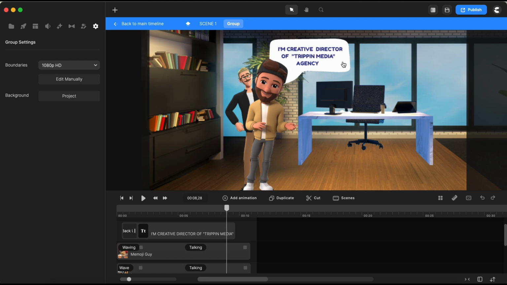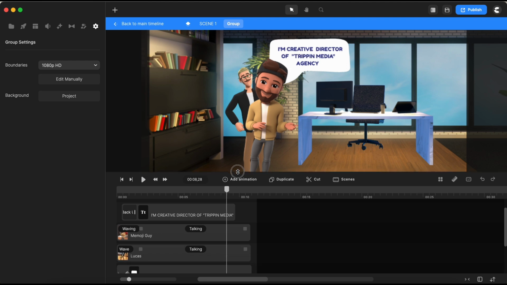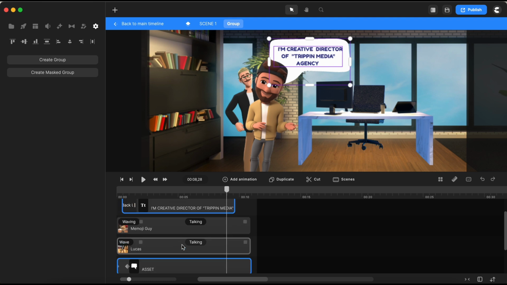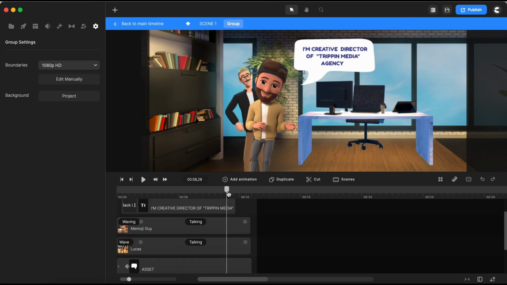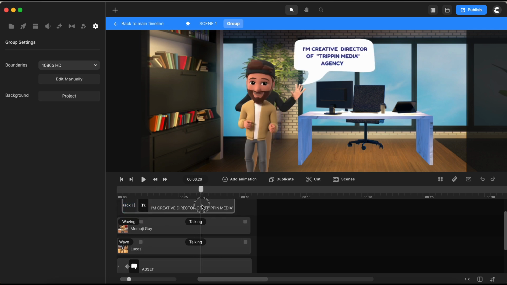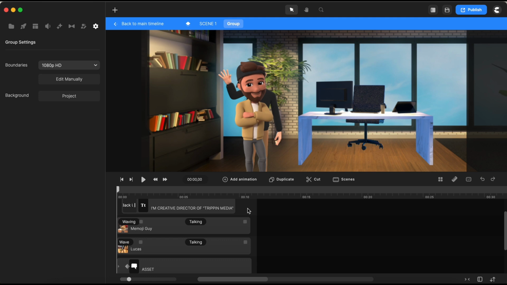The last step is super simple. All I need to do is nudge this text and the speech bubble a smidge to the right to keep that text fully in view. So here's how it's done. I click on the text, hold down Shift, and click on the speech bubble group. Still holding Shift, I scoot both the speech bubble and the text over to the right. Just like this. Okay, and now everything's humming along nicely.